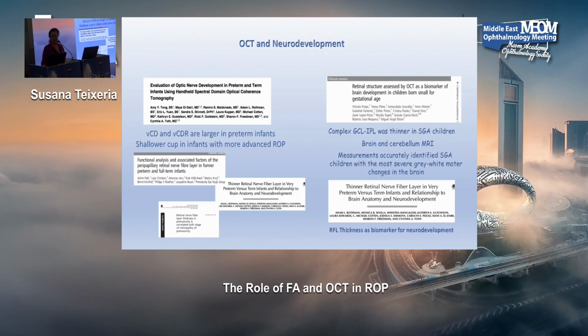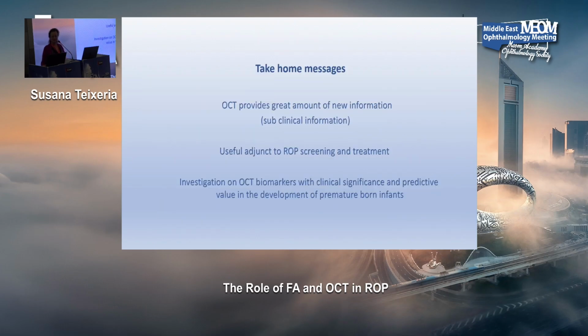Sorry, just take home a message from this one. Those two exams can help you understand not only physiopathology, but help you in a more objective way to decide which eyes need treatment and when you need to have this treatment. Of course, again, we know clinically how to do it, but sometimes we have doubts, and sometimes we call the colleague: what should I do? Is it really stage 3? Is it really stage 2? Objectively, in the future, with these two machines, we can objectively make the decision.